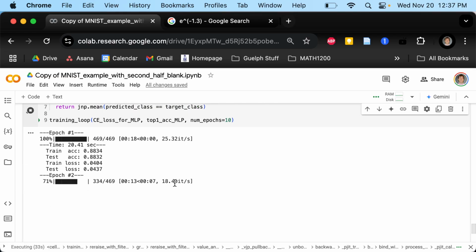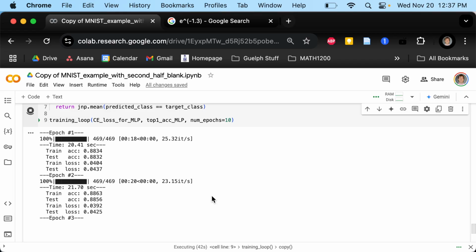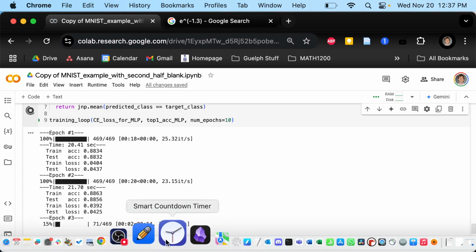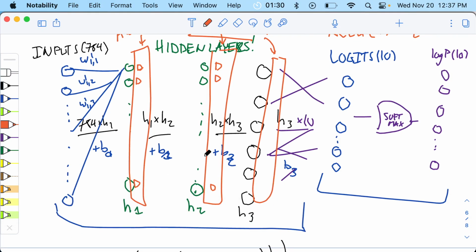Okay, 88, so we've beaten the 87 from before. So what are the parameters that a hidden layer is using? Okay, this is a great thing to understand. Let's go over what the hyperparameters are and what the parameters are. The hyperparameters are all the things I set at the beginning, like the size of each hidden layer, what nonlinearity I'm using, the ReLU, and all of that. The parameters themselves are these little things inside the network, and that is the thing being updated. When I do the gradient descent, it's only ever changing the parameters. So in this situation, what are the parameters?